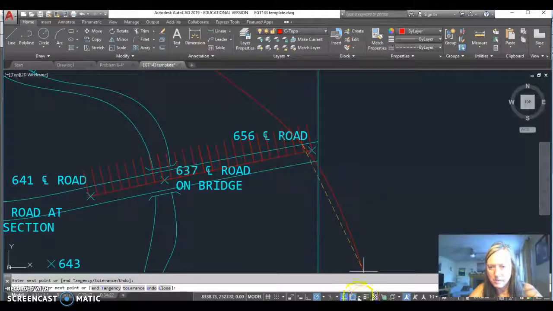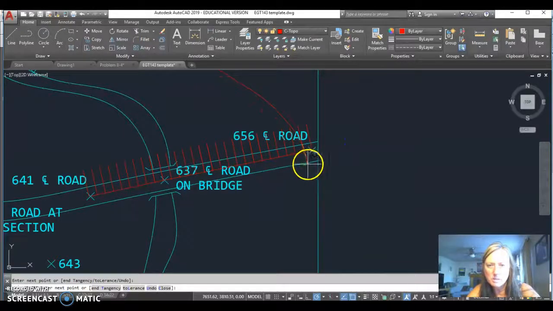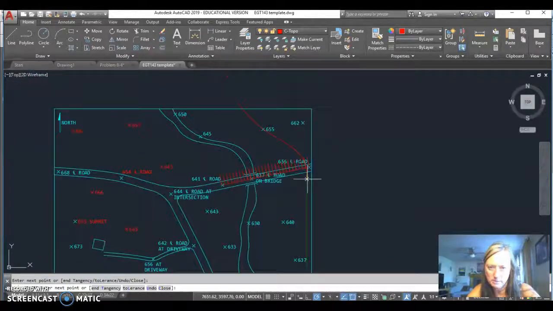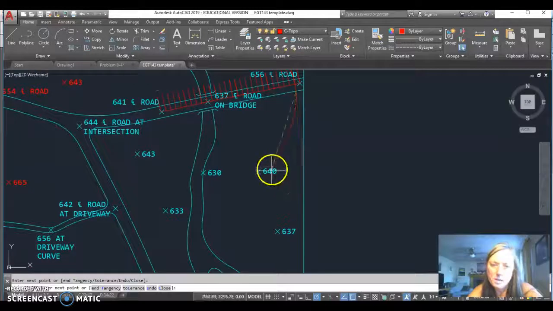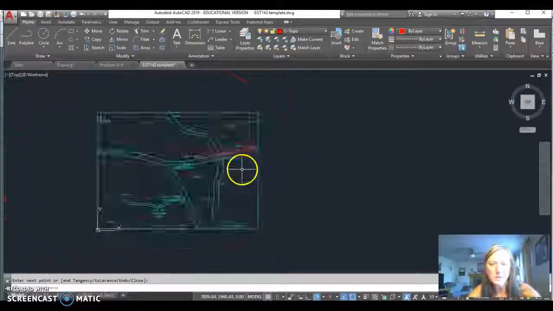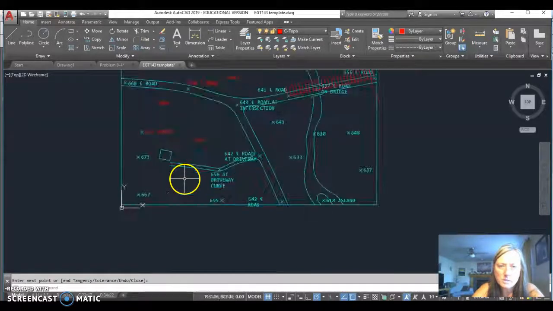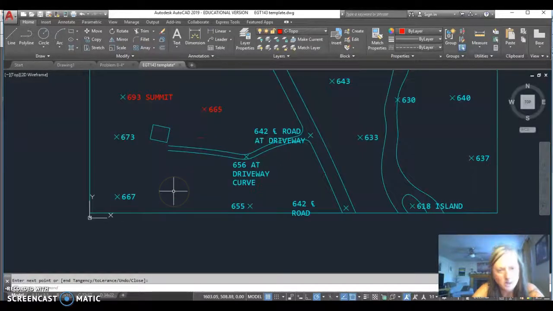I think what would be best is for me to also set up perpendicular so that I can draw lines perpendicular from certain points. Okay, so I'm going to come perpendicular to this point here. And when I look at the remaining elevations here, I see that I am beyond 55, so I'm just going to pull this one out. All right, so that's the way I'm going to go ahead and get started on creating my elevations through, well, my contour lines through my elevations.